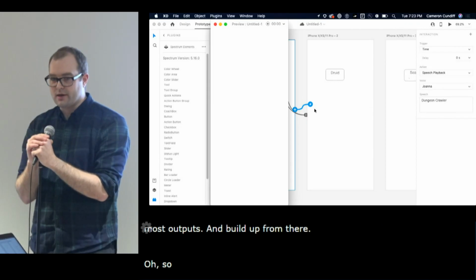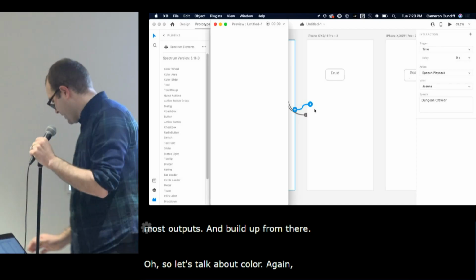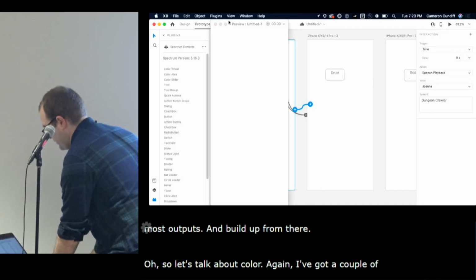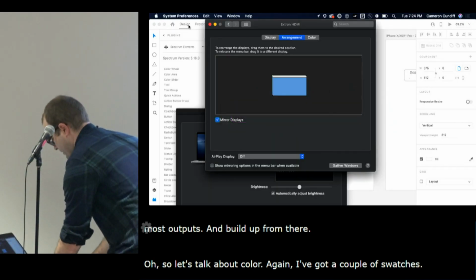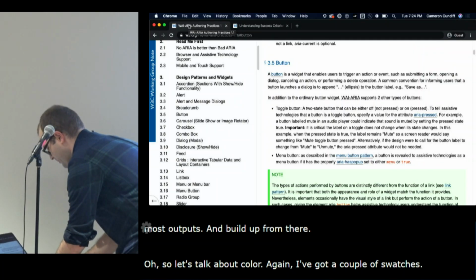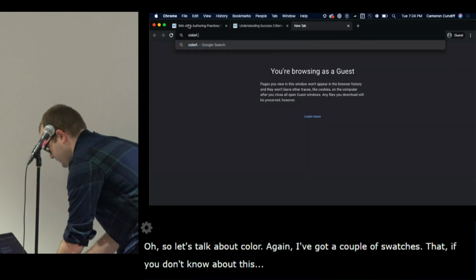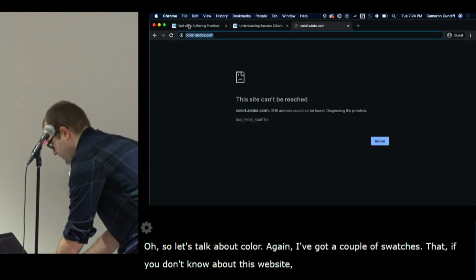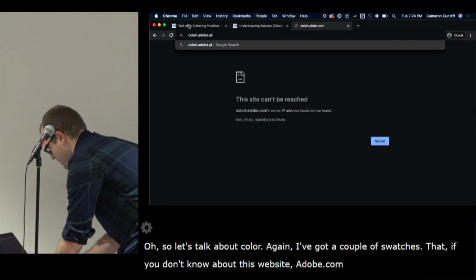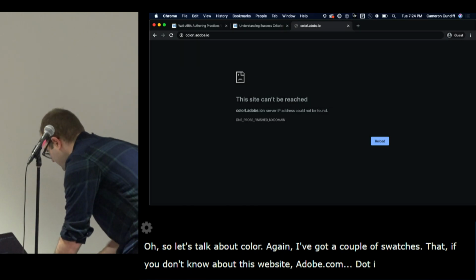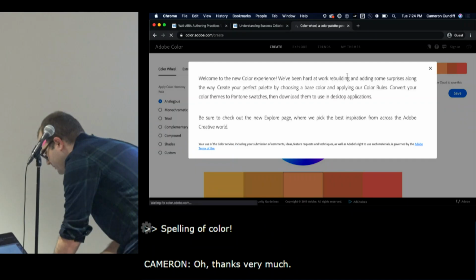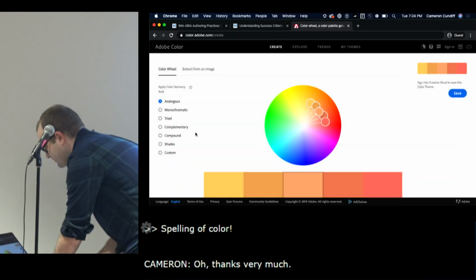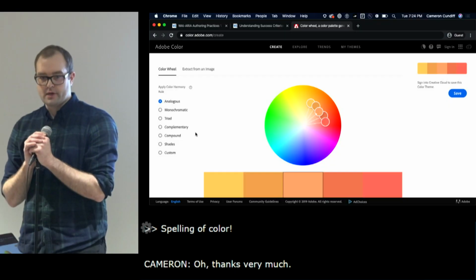So let's talk about color. Again, I've got a couple of swatches that, if you don't know about this website, adobe.io, this is Adobe's color swatch creator.